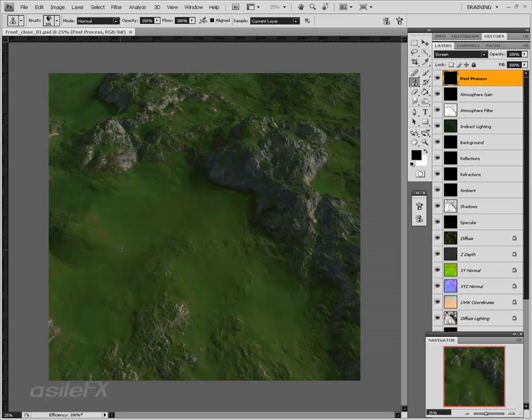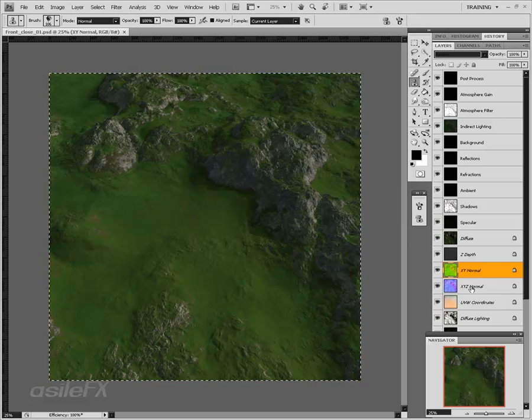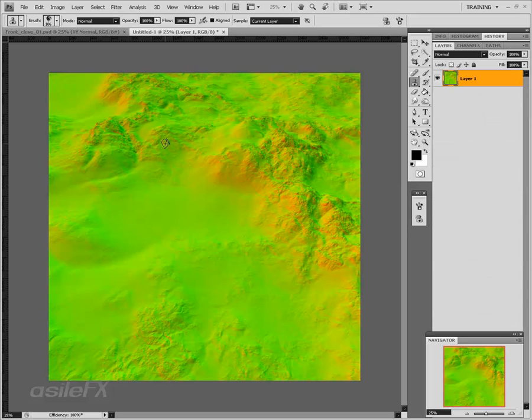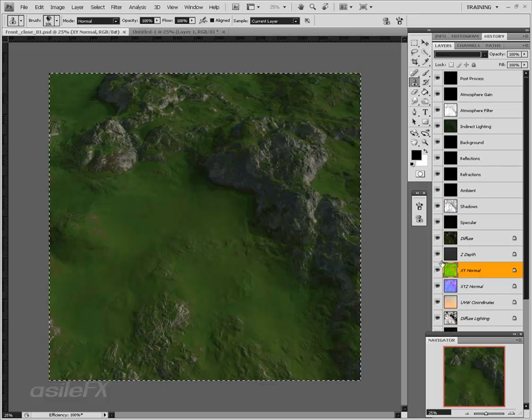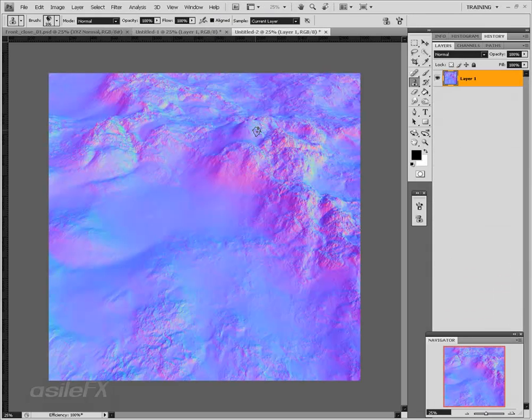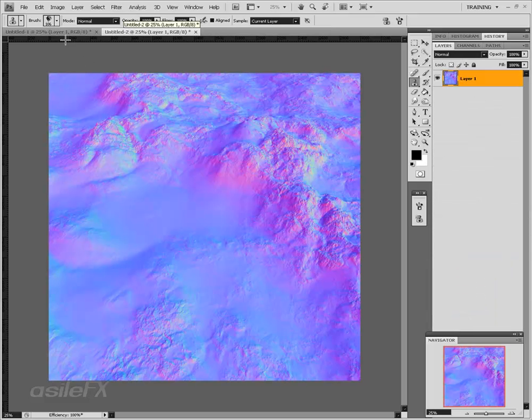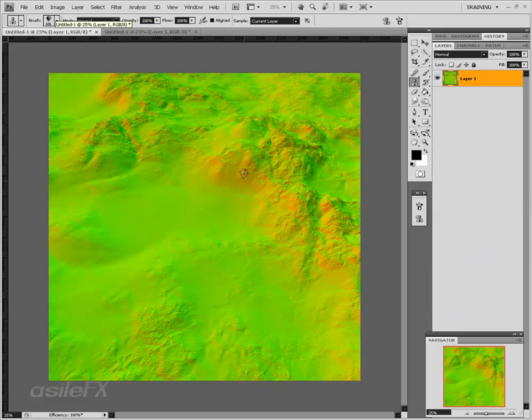So from the original render, I'm going to be selecting the XY normal and saving it out, and also the XYZ normal, which we might end up using. The XYZ normal is needed if the polygon resolution is too low. So we have the XY normal, and then we'll just grab that XYZ, and you might even need the UVW coordinate as well, because that can be really helpful. So we'll go ahead and save these out, and then we can load in starting with the XY normal.